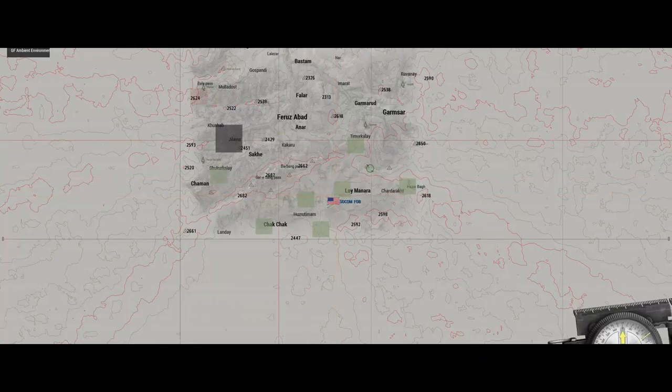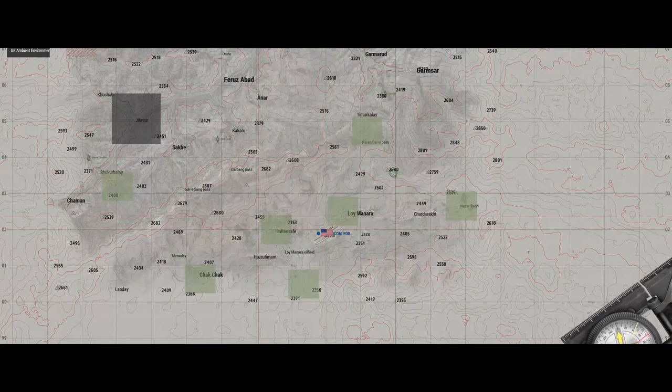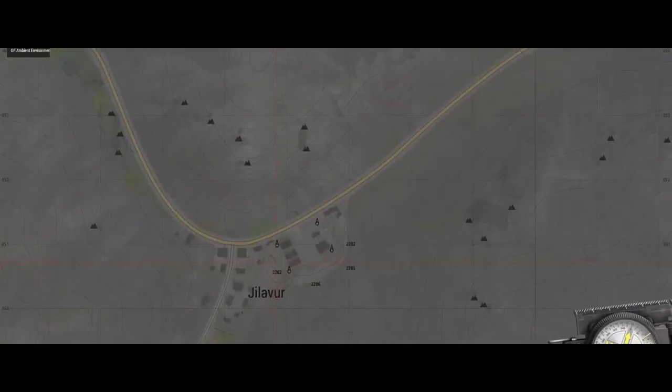All right, fellas, I'm going to do the mission briefing really quick, and then I want to step off as soon as possible. So tonight's mission, let me get the area here. We're going to be going up to the northwest to Julivor. There's a small town there.